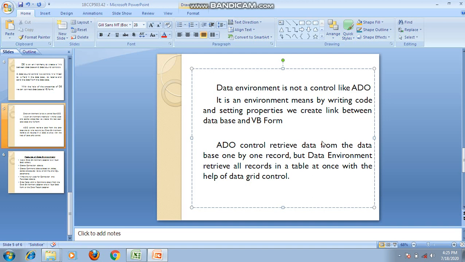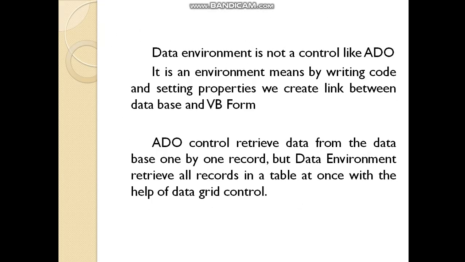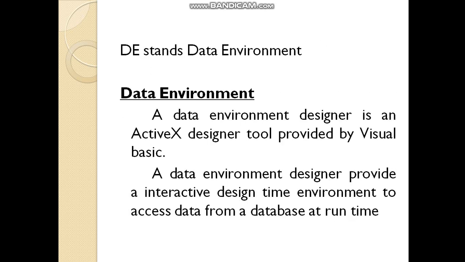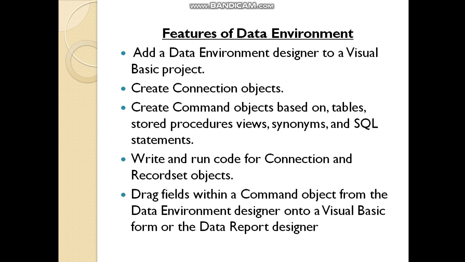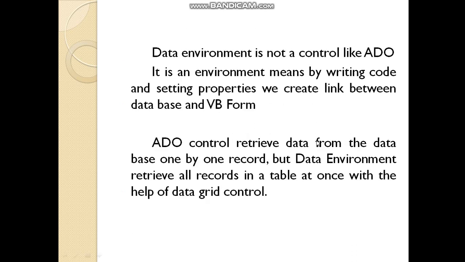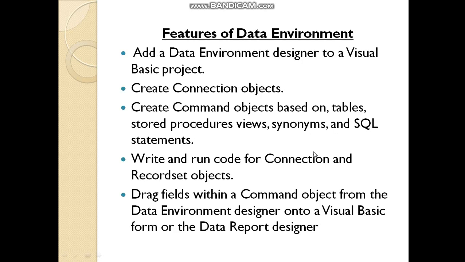Data environment is not a control like ADO. It is an environment. We create a link between the database and the VB form. The ADO control retrieves data from the database record by record, but the data environment retrieves all the records in a table, the total data available in the table at once. It stores them in data grid controls. The ADO control supports only data bound controls, but here data grid controls are also supported.